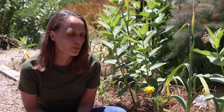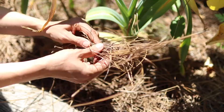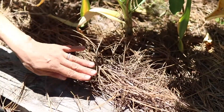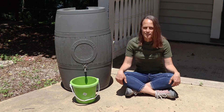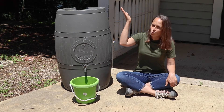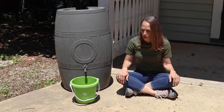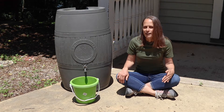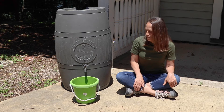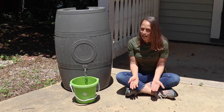Something else that we do here to protect our water is that we use a lot of mulch. This straw mulch helps to keep the moisture in the soil and also helps to prevent weeds from growing in a way that is safe. Something else that we do in the children's garden to protect our watersheds is that we use rain barrels. These are fantastic — they collect water that comes off of roofs and prevent the water from running off over land carrying sediment, or running off over sidewalks or driveways that lead to storm drains, which lead to the James River. Rain barrels also give you extra water that you can use to water the plants in your garden and put the water exactly where you want it.